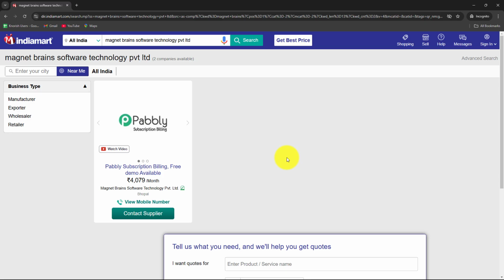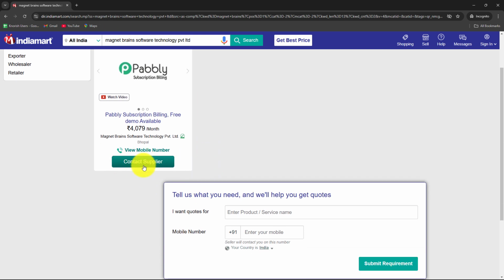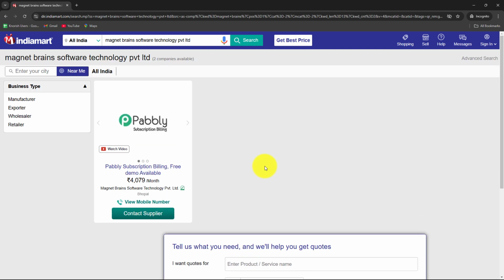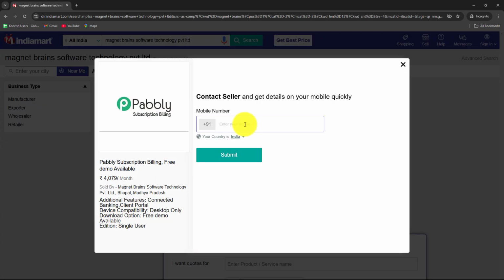So as you can see, I have opened a profile of a dummy lead in incognito mode, and I've also searched my business. Now when I'm going to click on contact supplier, I'm going to send a dummy inquiry to my business. Okay, and while creating the profile, I've already entered the details of this lead, such as the name, their email, their phone number, address, company name, etc. So I do not have to enter the details once again now. I will simply enter the inquiry. Let's click on this contact supplier, and here it is asking us the mobile number. So I have to enter the mobile number over here, which I have entered while creating the profile.